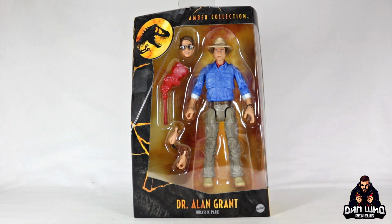Today we are taking a look at the Mattel Amber Collection Jurassic Park Dr. Alan Grant. And when I tell you I have been waiting over 2 years for this figure, it is not an over-exaggeration, as since Mattel first introduced this Amber Collection, I have been patiently waiting for them to complete that original cast of characters from genuinely one of my favourite movies, which is of course Jurassic Park, and it still holds up to this day. But for whatever reason, they wanted to save Alan Grant till last, and the collection wasn't going to be complete until we had him in our midst. And now he is here, so I'm very happy.